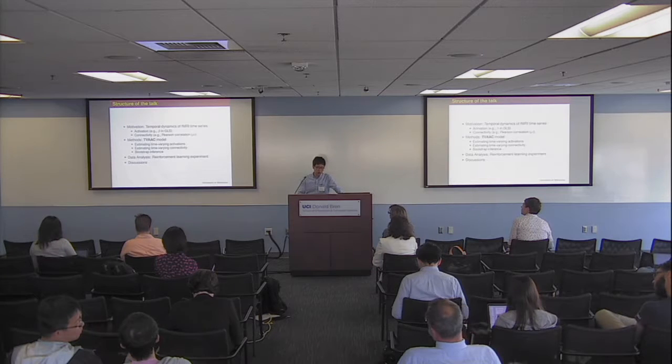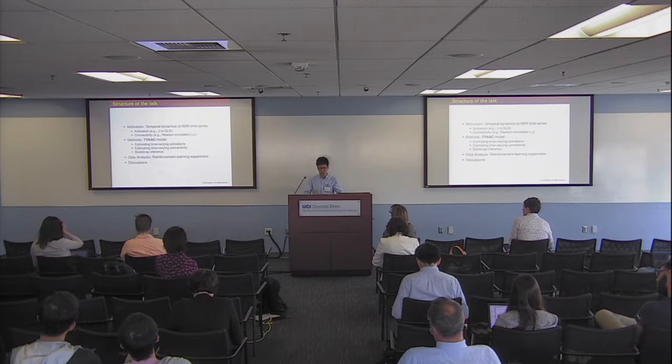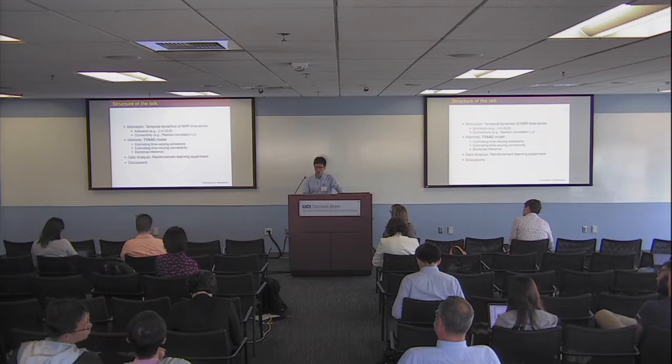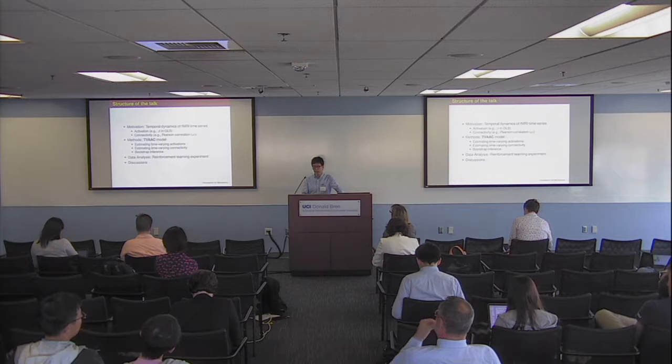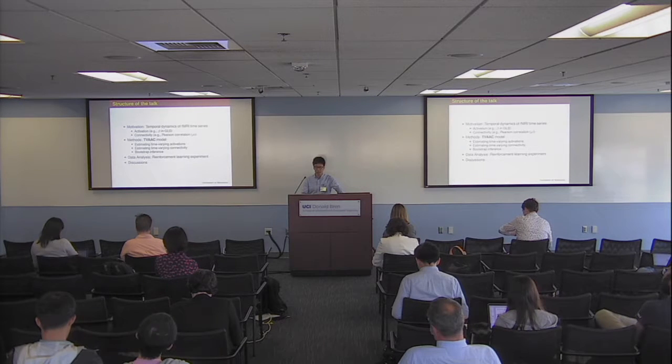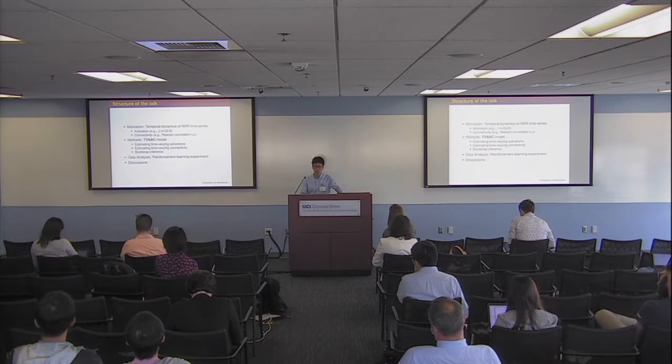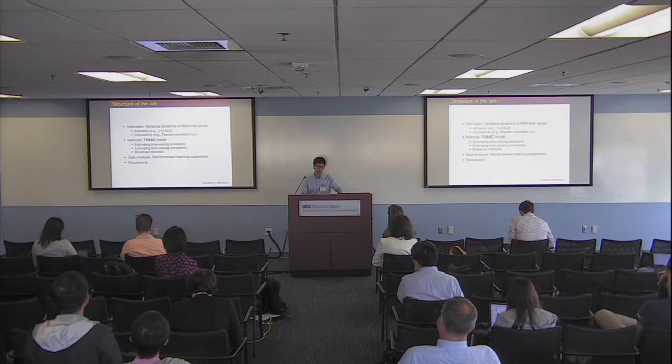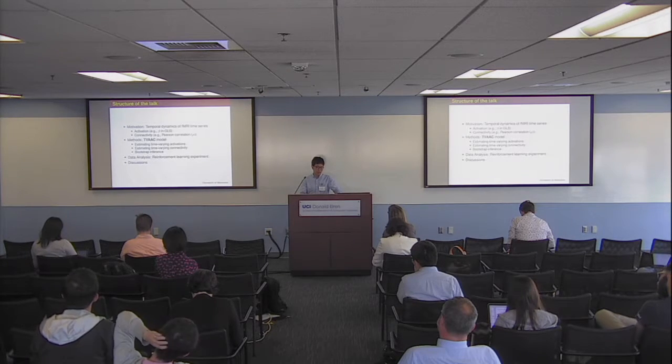And here's the structure of my talk. I'm going to first introduce two types of temporal dynamics of the fMRI time series, which are task activations, which corresponds to beta, and connectivity, which corresponds to the Pearson correlation between two time series. Then I'm going to motivate our model called TVAC, which stands for time varying activation and connectivity, which estimates time varying activations and connectivity at the same time and applies bootstrap for statistical inference. Then I'm going to apply our methods to one reinforcement learning experiment where participants gave verbal feedback right after their responses. And then I'm going to end my talk with one slide of discussions.